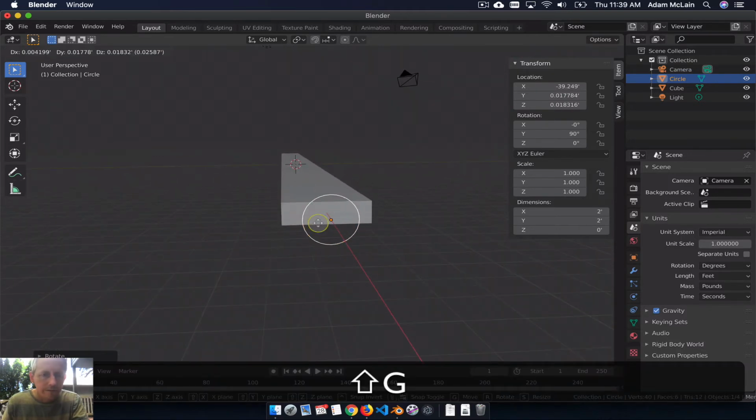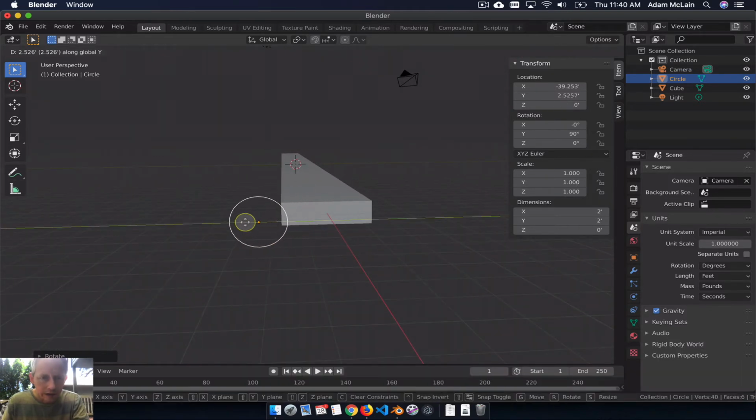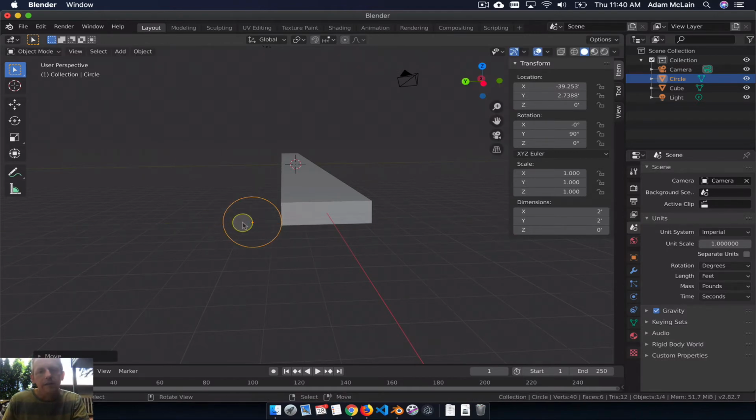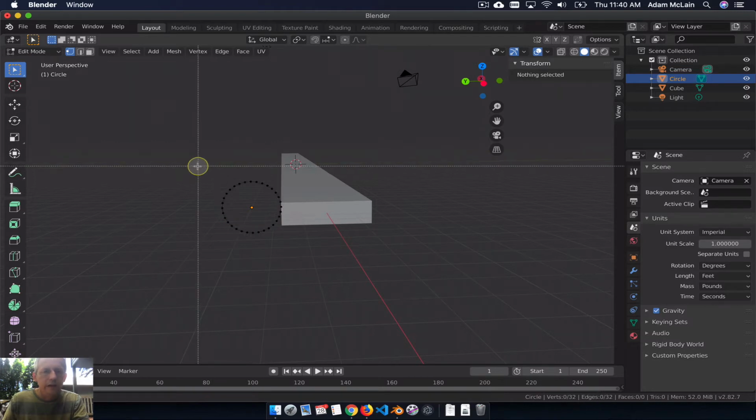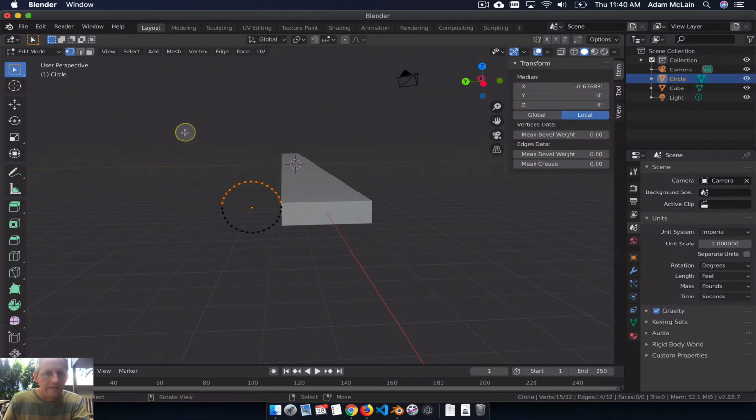There we go. I want it to touch right there. G on the Z up to about there, and I'm going to do a box select, B. I'm going to cut off the top half of this thing.